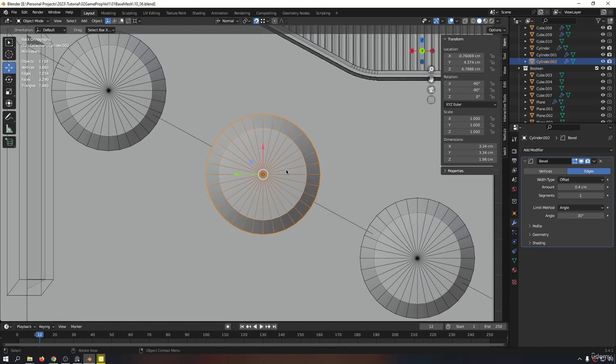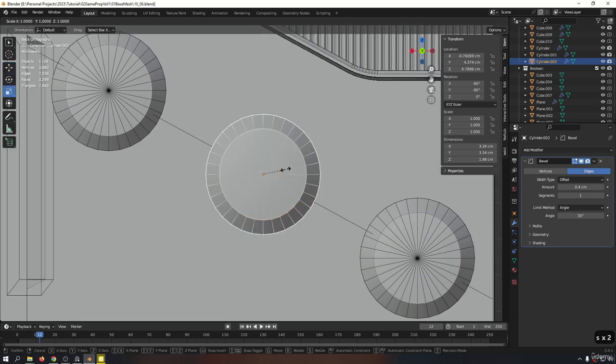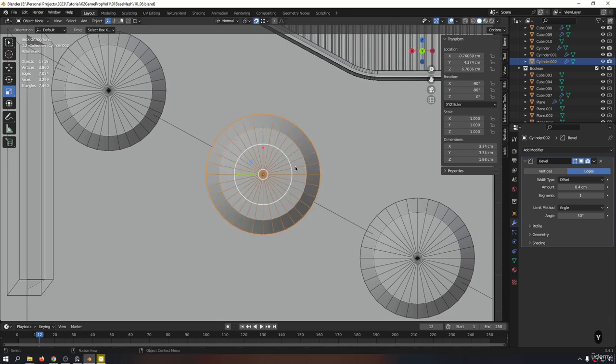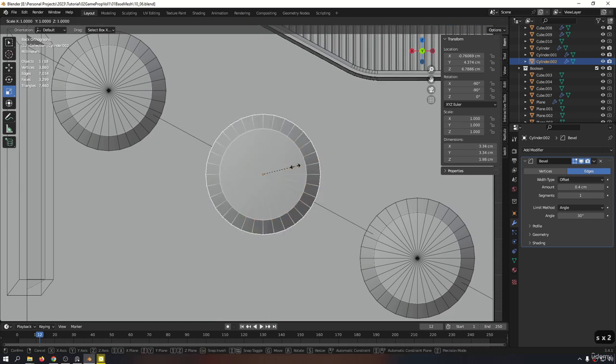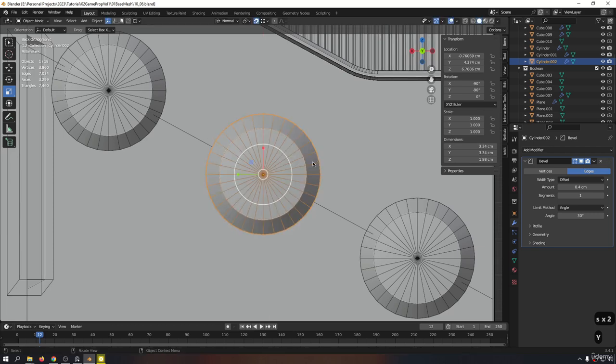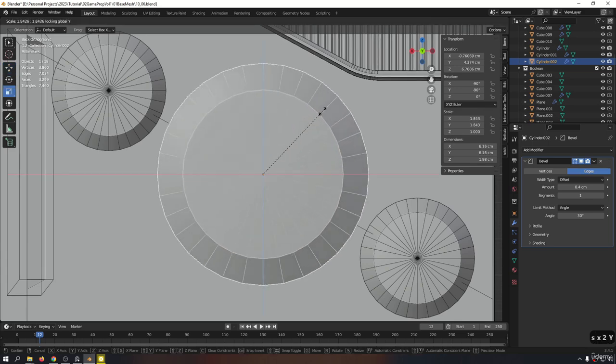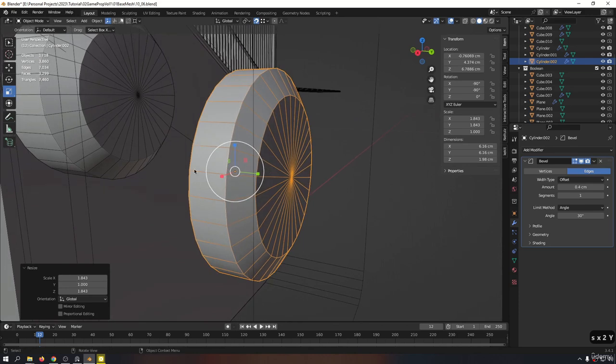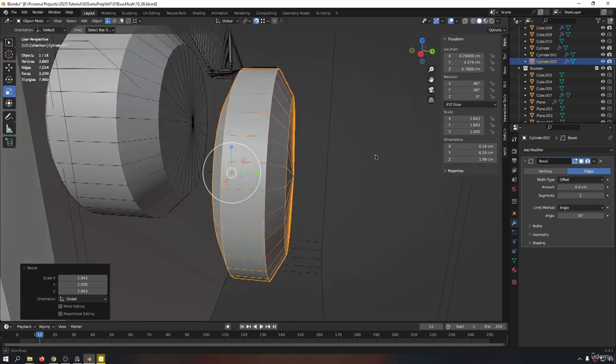So I'm gonna hit scale and now Shift Y. Excuse me, scale and then Shift and Y. Now this is normal. Let's go back again to global. I don't know why we went to normal. So now again scale and now Shift and Y. Okay, now we get the perfect scale alongside Z and X and not the Y.